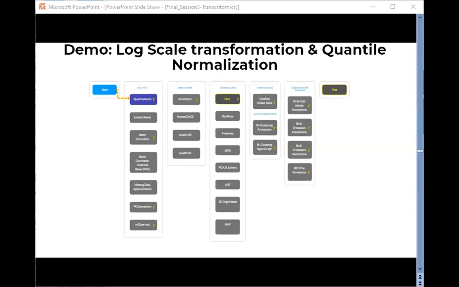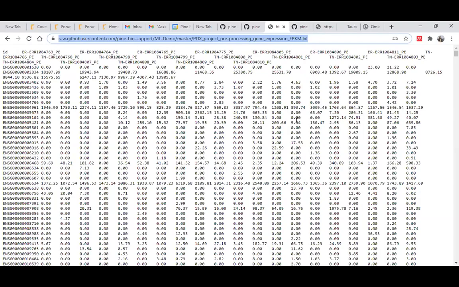This is the data set that we obtained after running the pipeline last time, which contains FPKM values. Once you download this file, just type yes in the chat box so that we can proceed to perform normalization on the data.